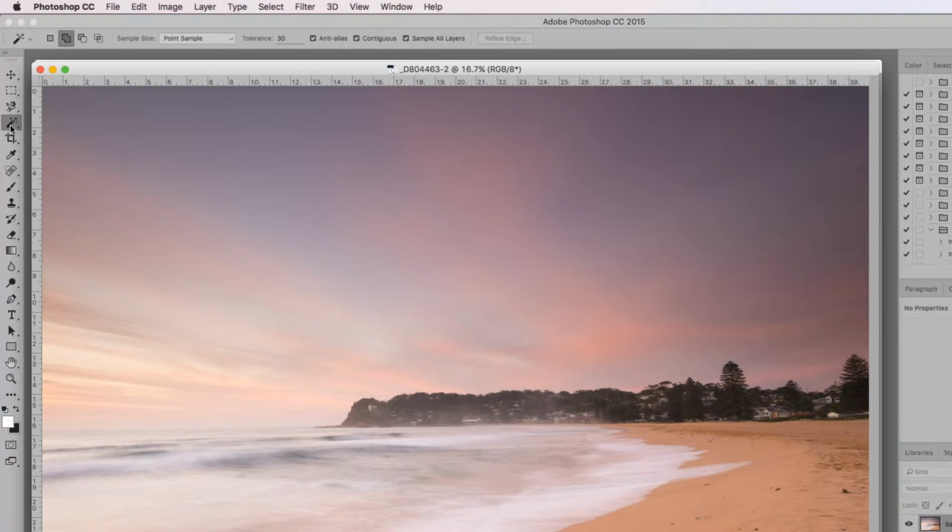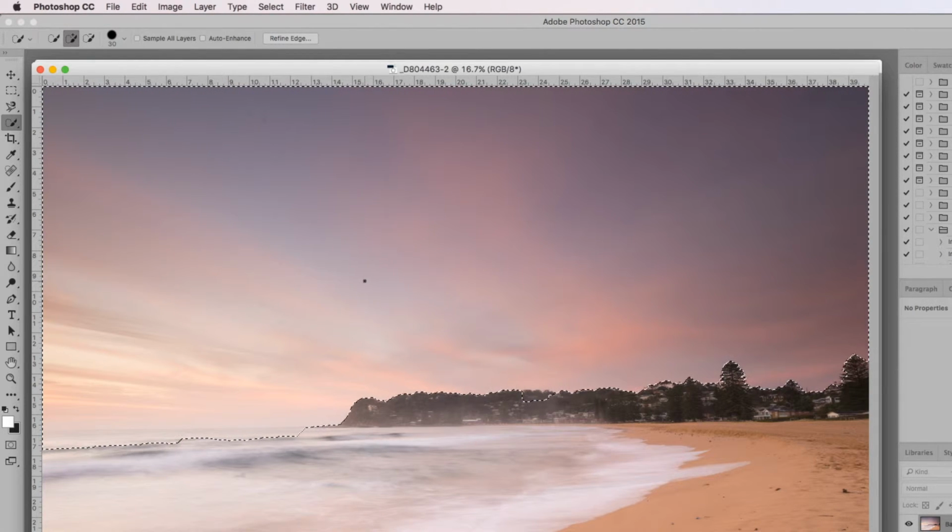The next one is another way of selecting. This one is the quick selection, and we also have the magic wand, sorry. Quick selection basically selects an area, and the more I move, it selects an area and picks up that harsh line again. These are, I think, at best rough and ready. It's not how I would do a general basic selection; I would refine my selection in a more detailed way.